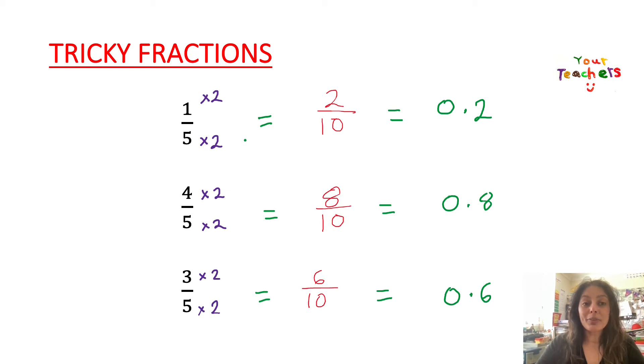So I've got 1 times 2. We're now transforming these to the equivalent fractions. So 2 tenths is the same as 1 fifth. They look different, but remember the value is the same. So 1 times 2 is 2. 5 times 2 is 10. Now I can convert finally to the decimal point because it's so much easier now that I have a denominator of 10.